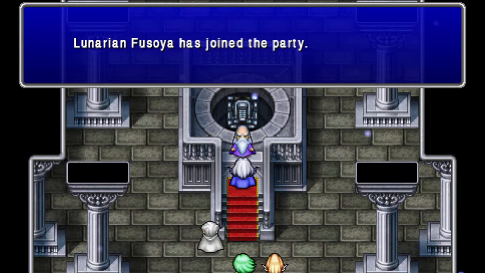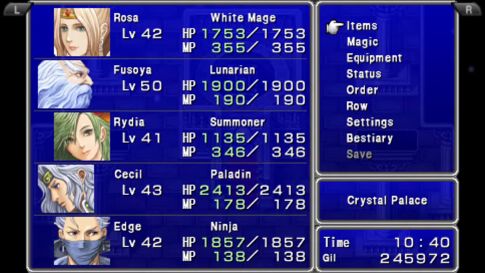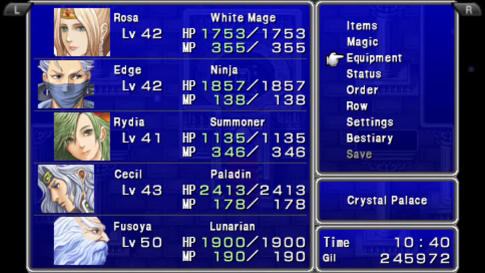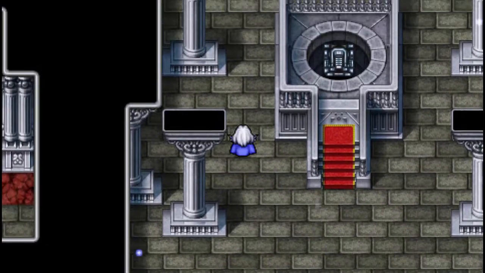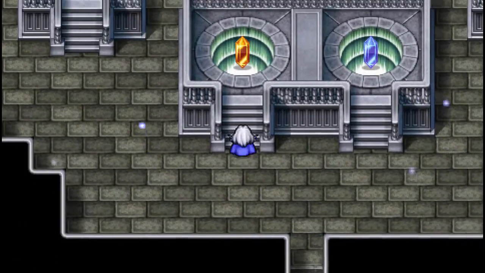Either way, Zemus's current goal is apparently to summon something called the Giant of Babel. It must be related to the tower. In my opinion, it gets even weirder. That's not even the weirdest part with regards to the hints that the game may or may not drop. Either way, Fusoya is more or less another, I'm forgetting dead man's name, Tellah. He is both black and white magic, and I got the wizard hat for him in this case. Also, if we come back here, we got some crystals.